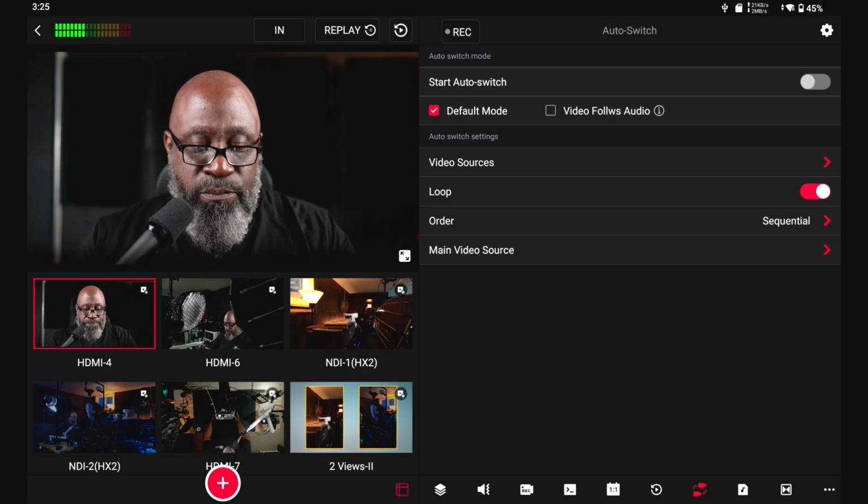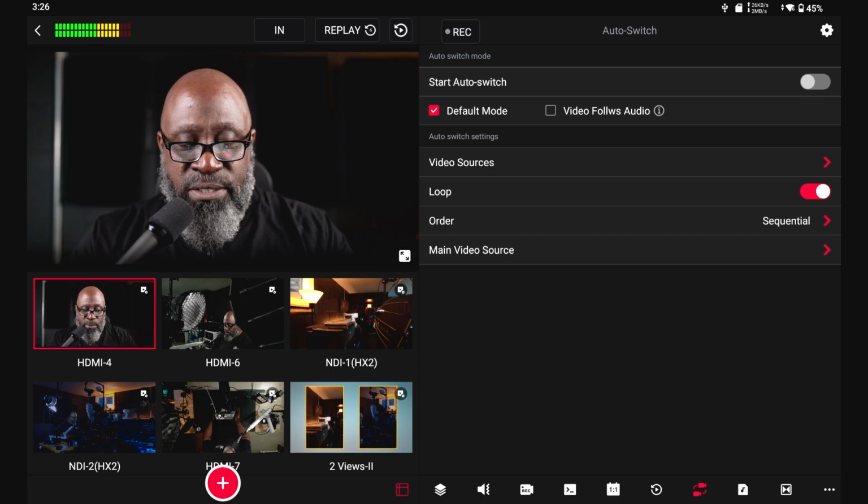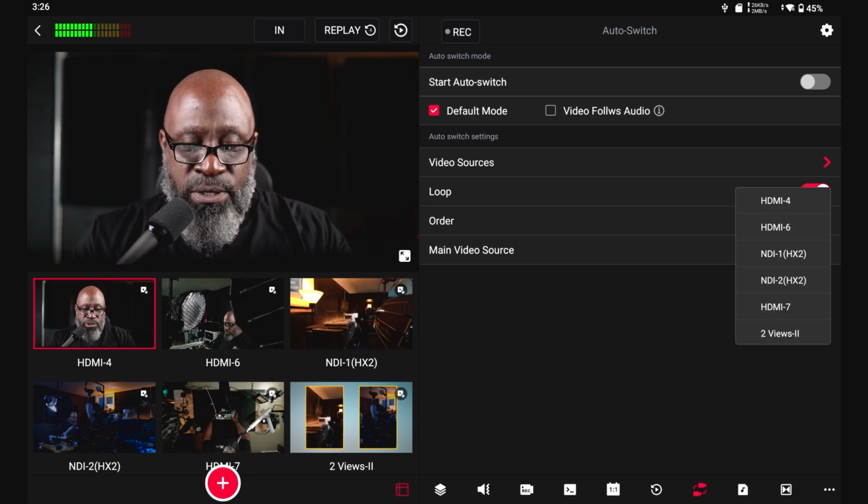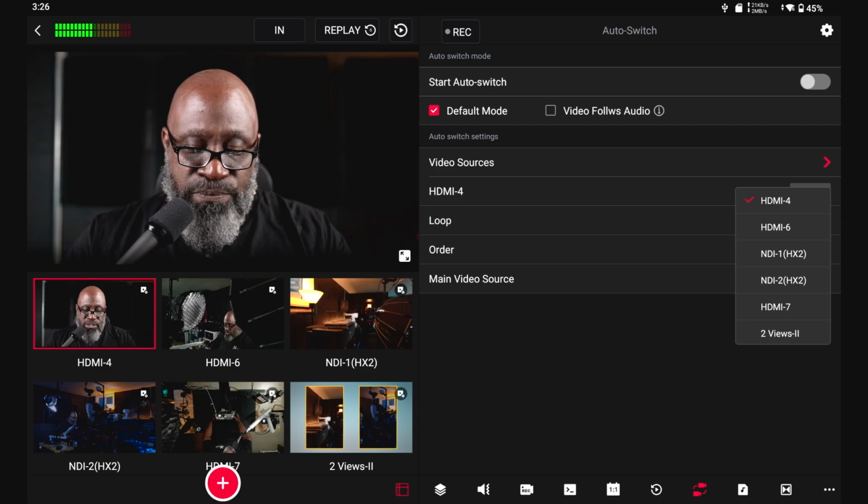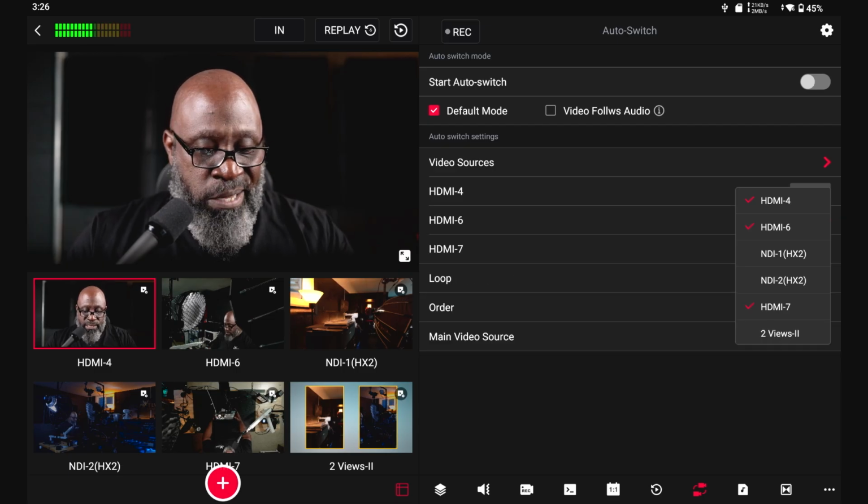So if you go into the settings here, right now we have the default mode selected. What you want to do is under video sources, choose the videos that you want to switch between. So let's use camera 4, HDMI 4, HDMI 6, and HDMI 7.